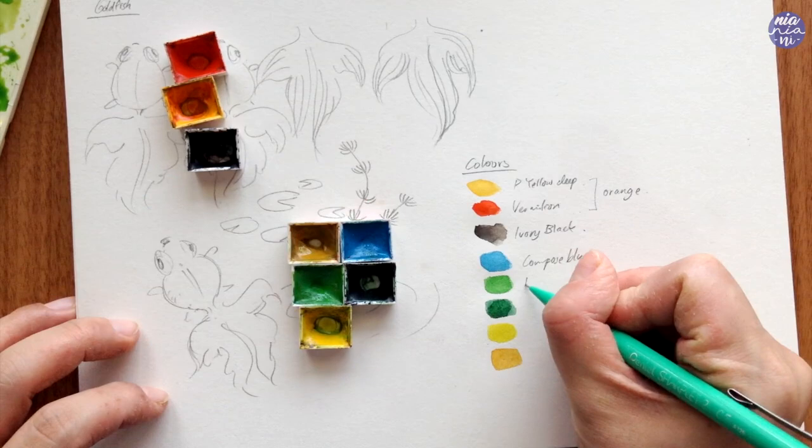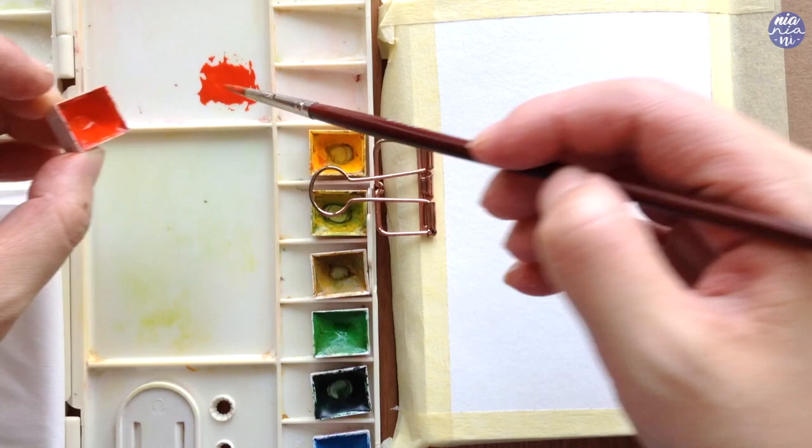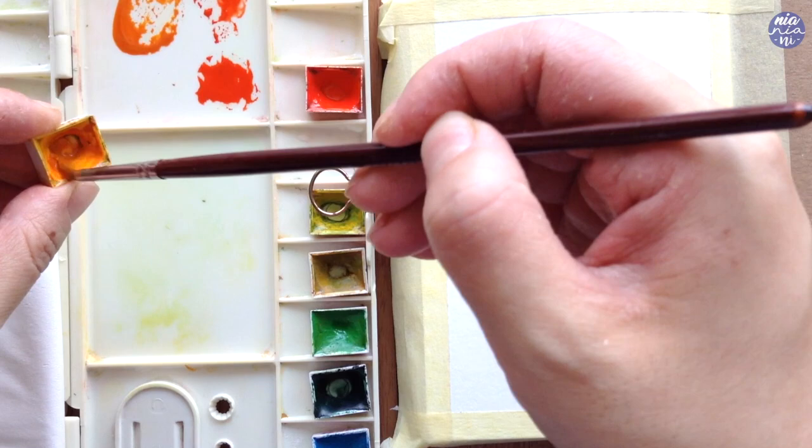Okay, so now we're ready to start painting. I'm going to first take a good amount of vermilion and permanent yellow deep. As you can see, I'm taking a very thick consistency from the thickness of the paint, and find the orange color that you like at this point.